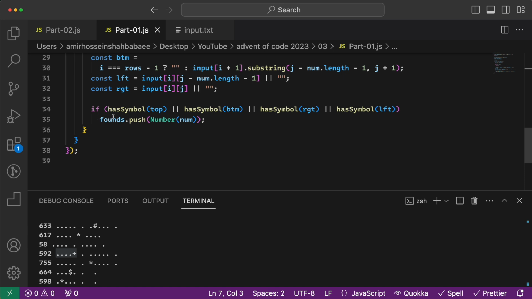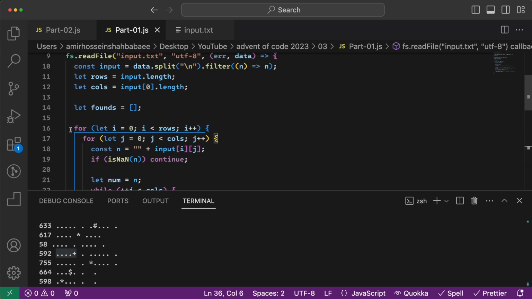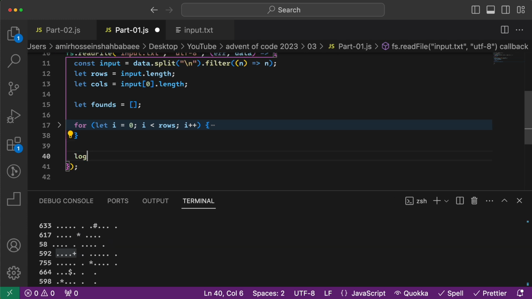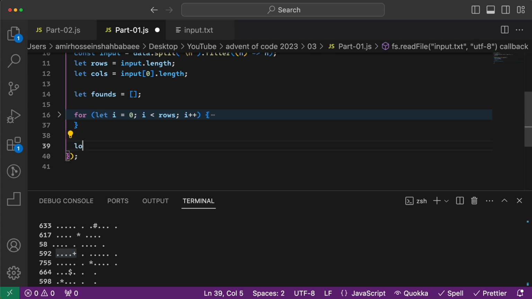What else do we want to do here? founds.push this. And when all these for loops are finished, I believe we can then log the founds array and see if that's correct or not.